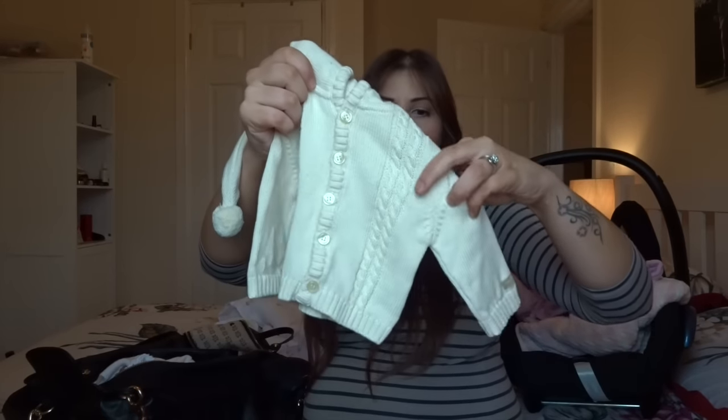Now for the clothes. First we've got this super adorable little cream cardigan by Nature's Purist, which is an organic, really pure brand. They do mainly unisex things — everything is creams and whites, which I really liked this time. I really like neutral with a hint of pink or purple. I don't want everything girly. So when I found this brand I just thought they were absolutely perfect. And I'm loving cable knit at the moment — blankets, cardigans, hats, anything.